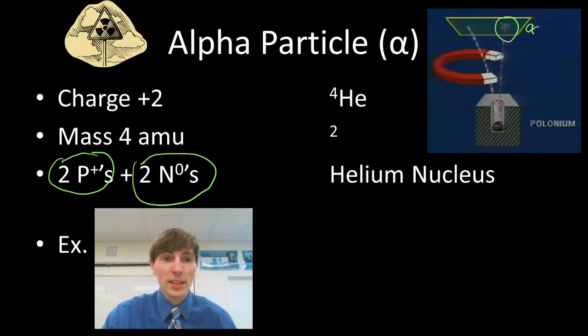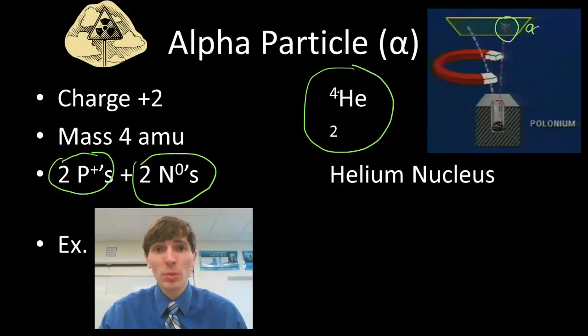So based upon how it deflected, there must have been two more particles of that size. They were neutrons. So we represent this alpha particle with a helium nucleus, because helium has two protons and two neutrons. Most stable isotope of helium has the same mass number of 4. So we actually use the helium nucleus to represent an alpha particle.